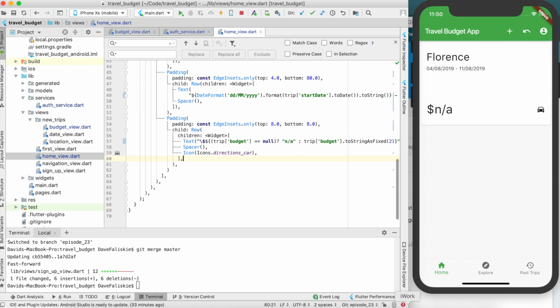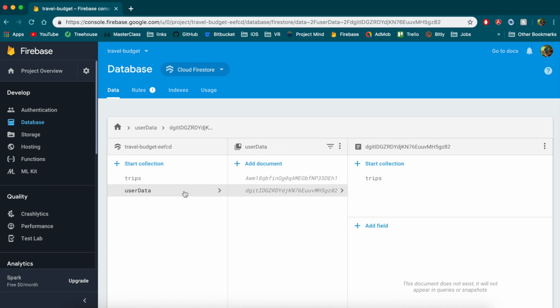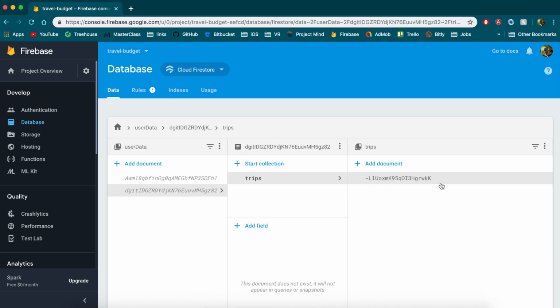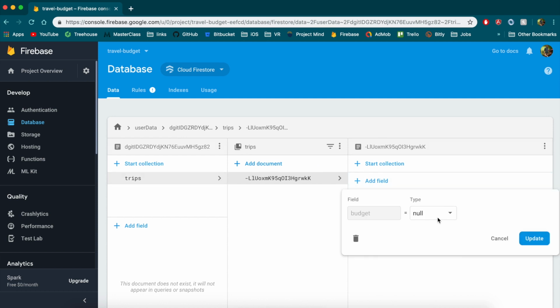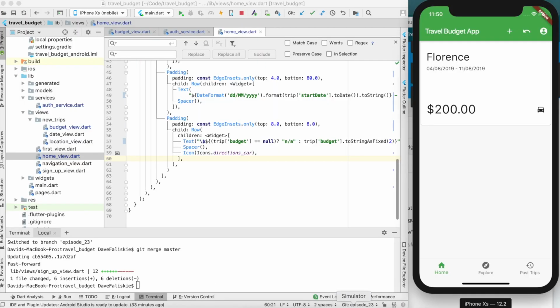Let's go ahead and open up our Firebase console. And we must be this user right now. And let's just go ahead and change that budget actually to be a number value, which we can do 200. And now if we go back into our project, you'll see the $200 value is there. All right, perfect.